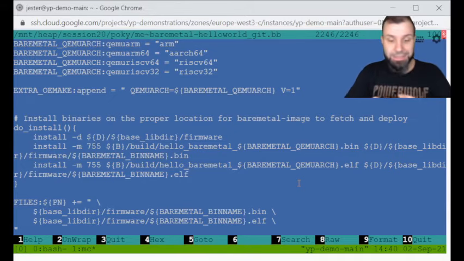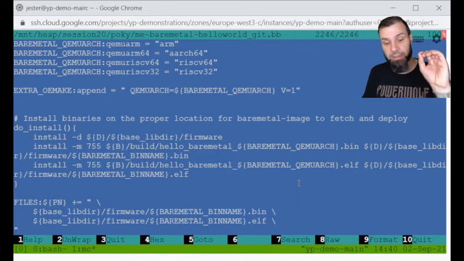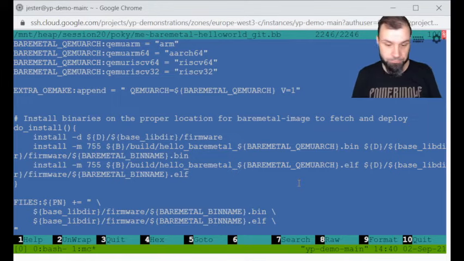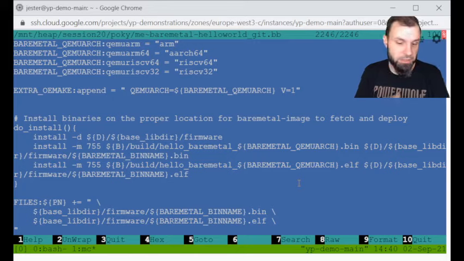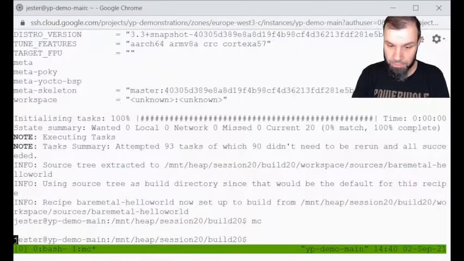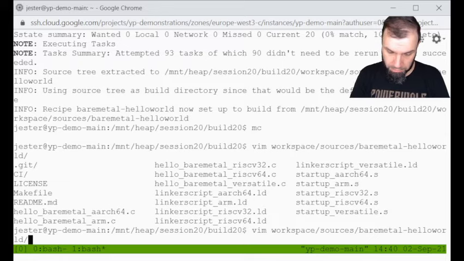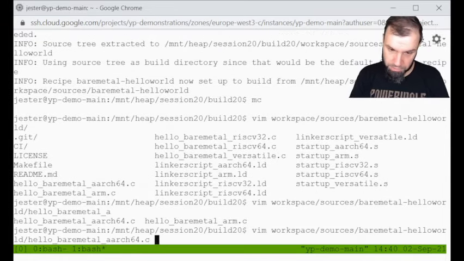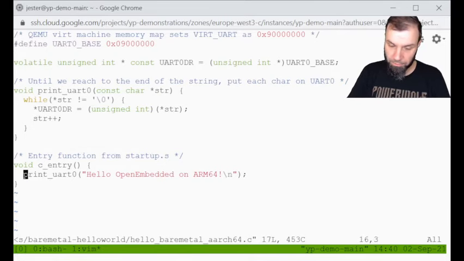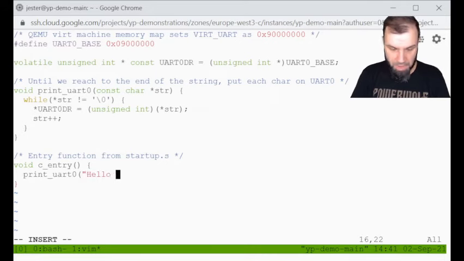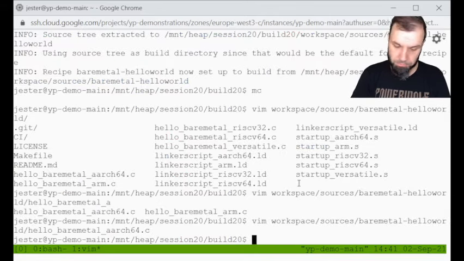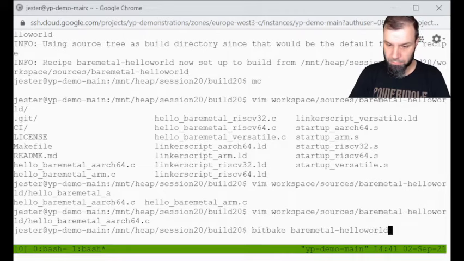Now let's do the stuff that is optional. Optional is we can rebuild from source with a different string. And okay, let's just do that. That's the first thing. We have source now, and we're gonna change workspace, sources, bare metal, hello world, bare metal, arch, C, and hello live coding peeps. Line feed looks good. Let's go for it.